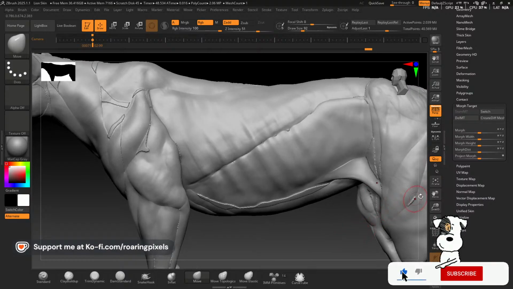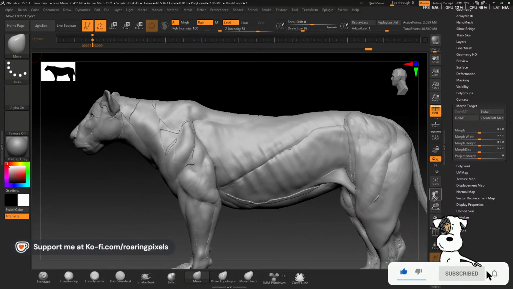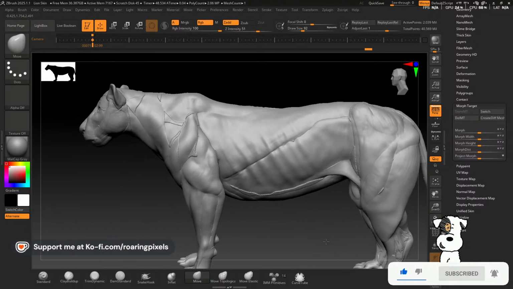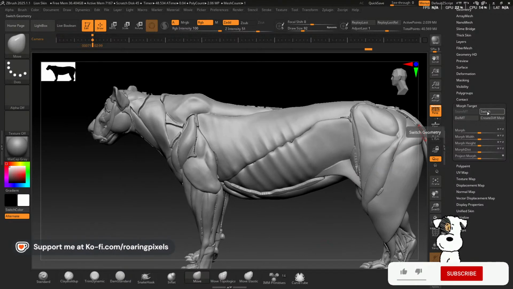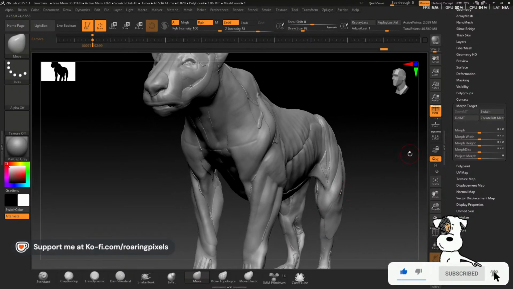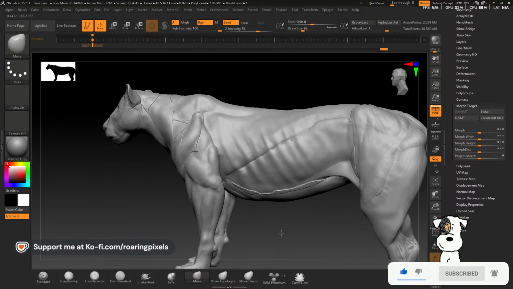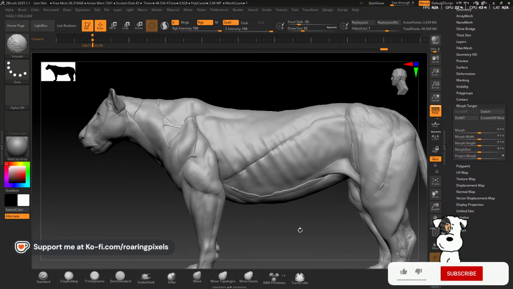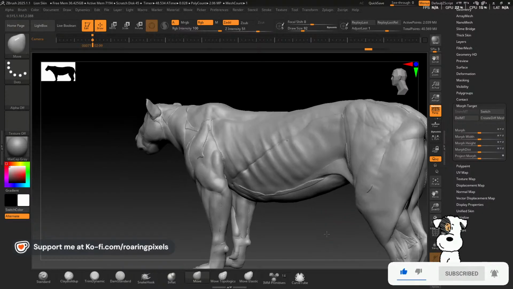We can stop there, right? So that's what we got, and that's the other thing, just to show that we can do that as well. But yeah, I'm gonna undo that as we don't want that.